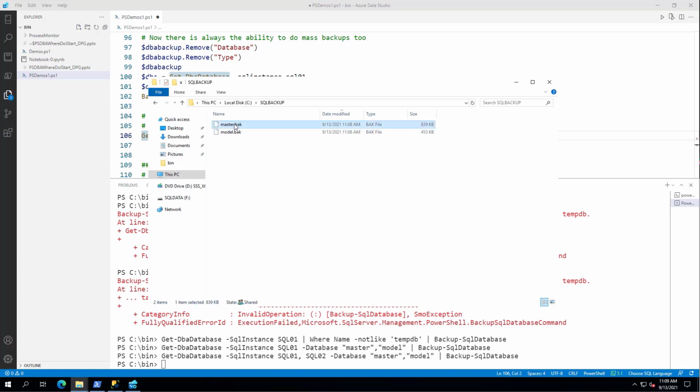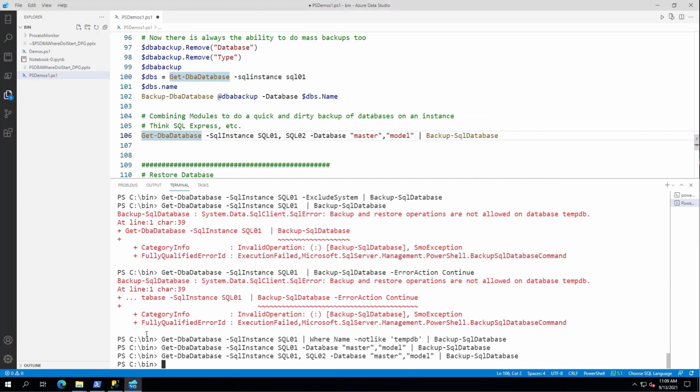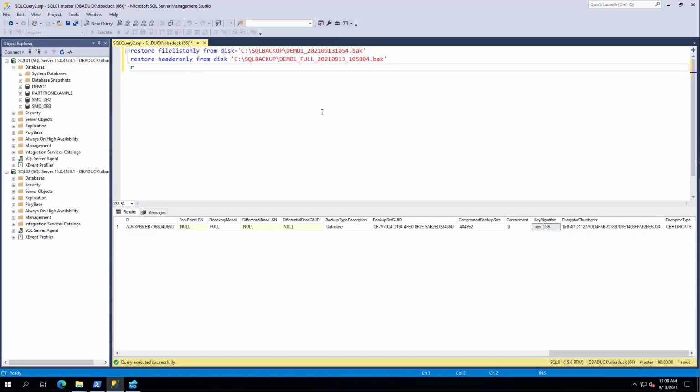Let's just find out. Just because we went down this path, I want to make sure we go down it all the way. So restore, file list only, or no, yeah, file list only. Because I'm really curious as to why.